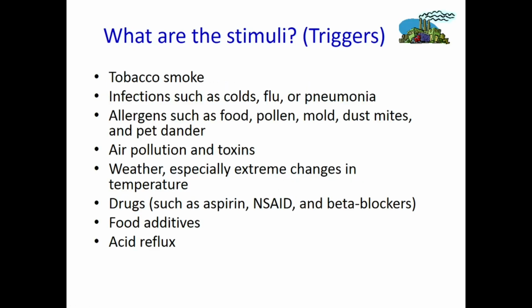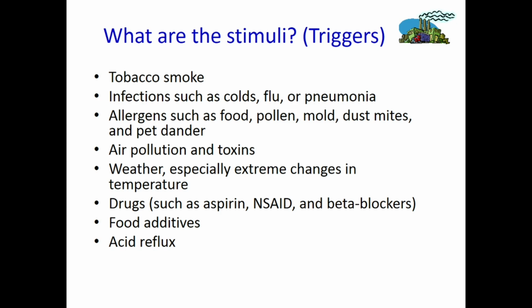There are some stimuli which will make these bronchioles hyperresponsive. So what exactly do we mean by these stimuli? Number one, tobacco smoke. If you remember the case scenario, I had also given a past history; the patient had a history of tobacco smoke. Infections: the common cold, the flu, which we are all scared of now, and pneumonia. Allergens: could be allergic to food, pollen or molds. Nowadays, everyone is scared of molds also. Dust mites and pet dander.